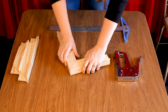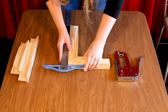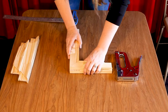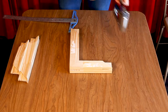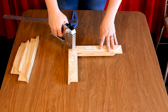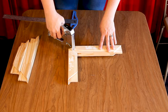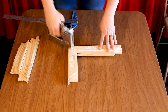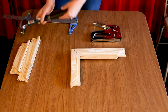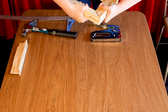Once the 2 pieces are together, line the corner of your T-square ruler up with the corner of the 2 stretchers to make sure you have a 90 degree angle. Once you feel confident that you do, with the flat edge of the stretchers facing up, take your staple gun and staple the 2 pieces together. I like to give it at least 4 to 5 staples to make sure it's secure. Use your hammer to tap down any loose staples. Continue until you have all 4 stretchers linked together.